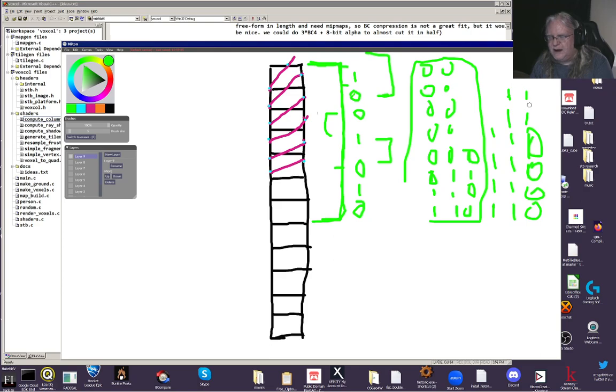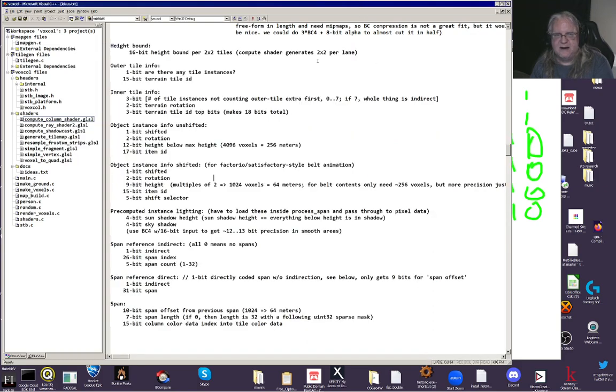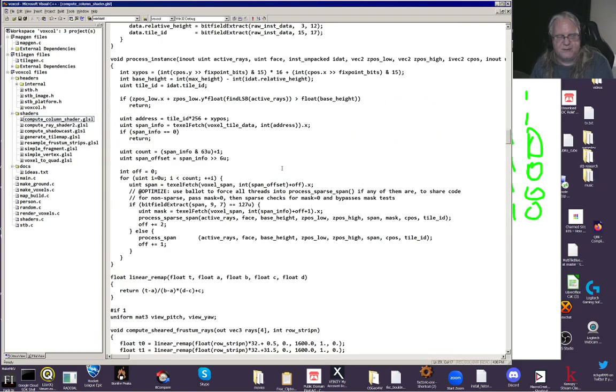And then you can test this bit pattern against this bit pattern and see if they overlap or not. So you can get a quick reject. You still have to test each one individually, but each one just does a couple bit operations, and that bit operation lets you say, did it hit a voxel somewhere in here or not? Once it did hit a voxel in here, you now have to use a find least set bit or something like that to find the right one. And I don't even know if I did that all the way through.